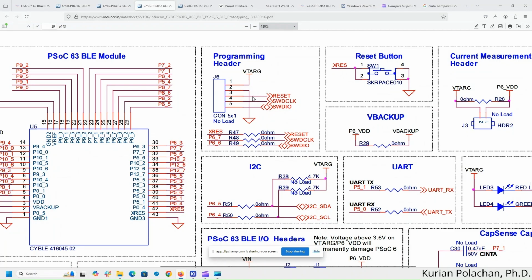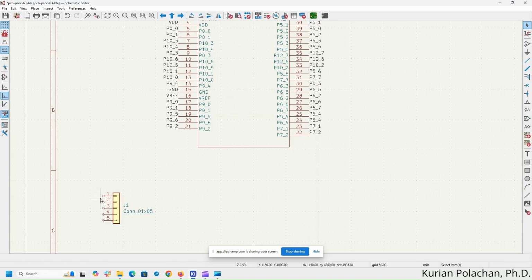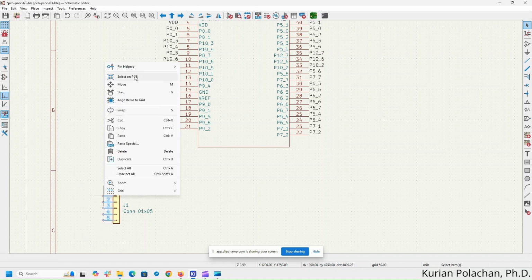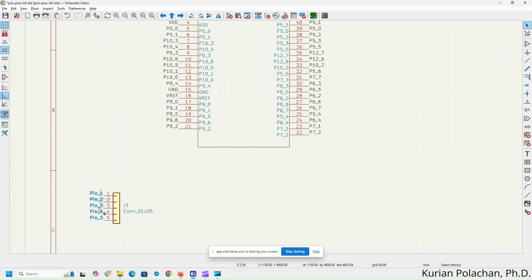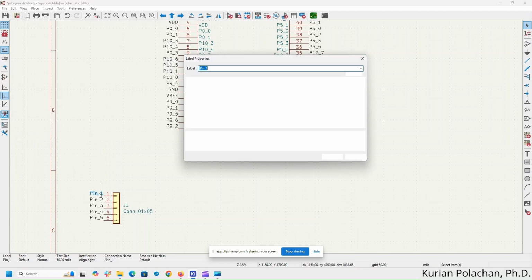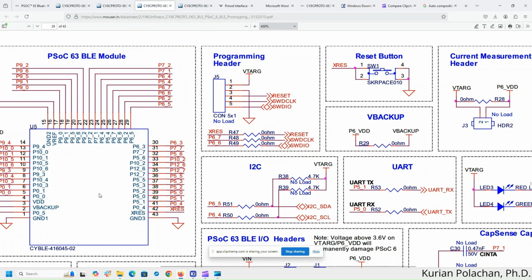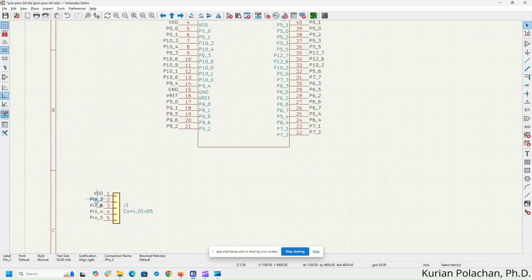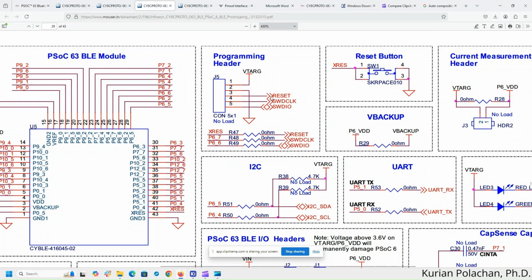So let us first have VDD and ground. Select the pins, go to pin helper, and then you can say net label. That is one option. Now pin 1 is VDD. So double click on pin underscore 1 and say VDD. Then we have ground. Double click here and say ground.